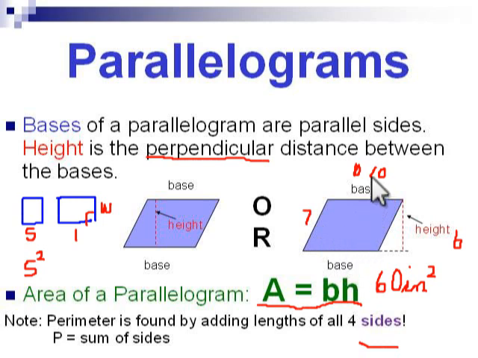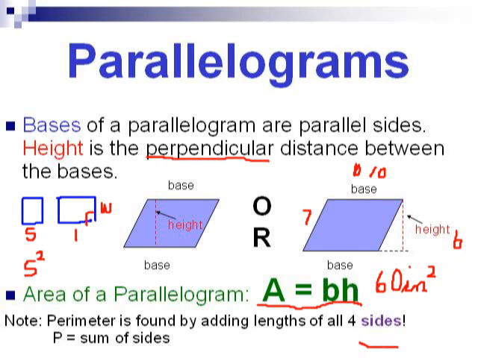We already said that the base times the height, 10 times 6, is 60 inches squared, 60 square inches, so that's the area. The perimeter would be 10 plus 10 and 7 plus 7, this side right here. So 14, 24, 34. 34 inches. Not square inches, just inches for perimeter. So the perimeter of this would be in inches.